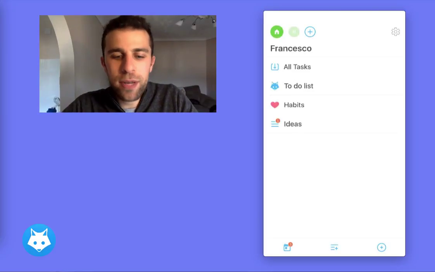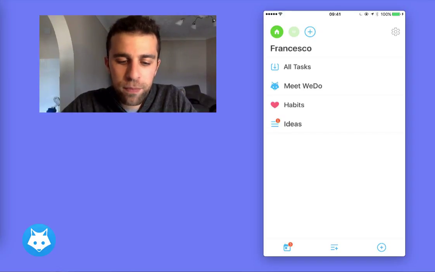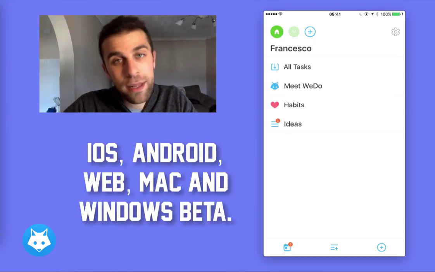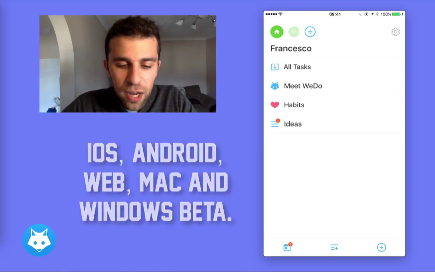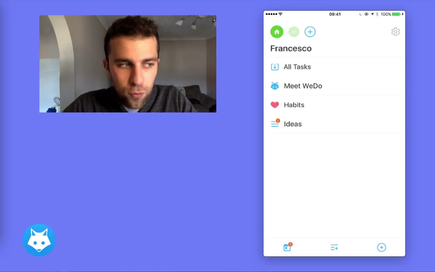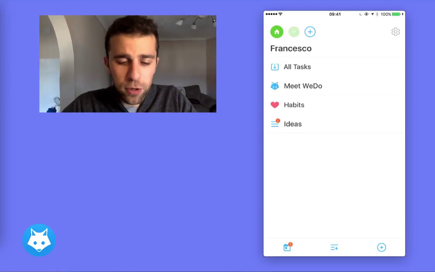So as you can see, I'm going into the app. This is the iOS version. They've got an Android version and also an iOS version. They've also got Mac, and if I'm right in saying, they've got web, which we can talk about in another feature. So as you can see, I've had a little bit of a play around here already. You may have seen that I've got some tasks set up. So there are some features that we want to talk about first.